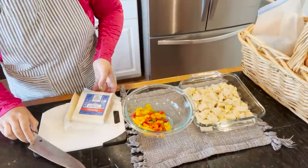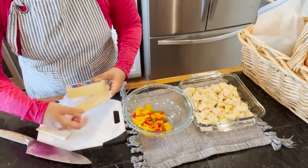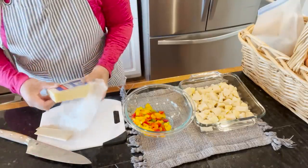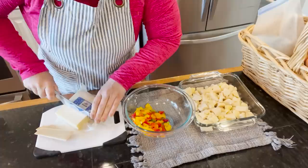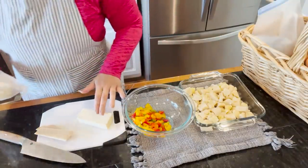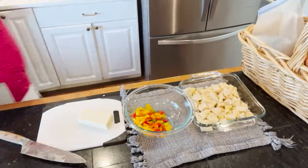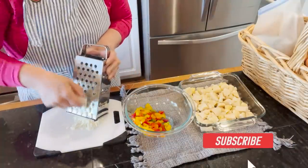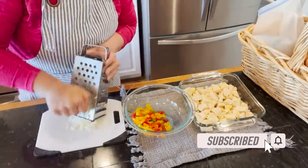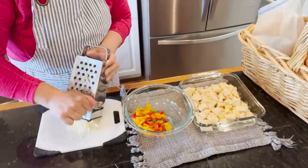Now I'm going to grate up some cheese. This is Gruyere cheese I found in the fridge from Easter — it's still fine within date because it was in its original packaging, but I thought the flavor would go really well with our bake. The rind part I'm going to give to the chickens. I thought Gruyere cheese, peppers, sausage, and potato and egg would just be a really good combination.